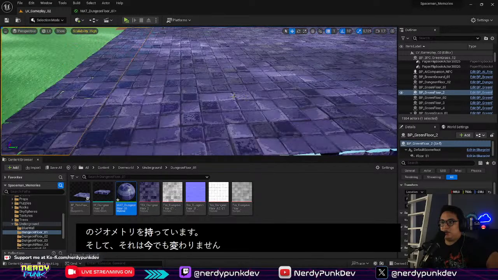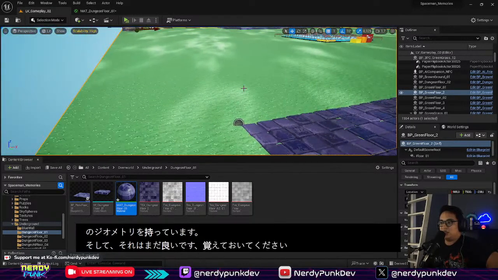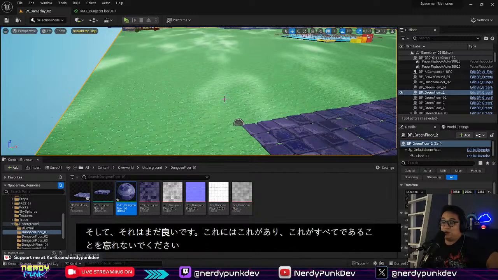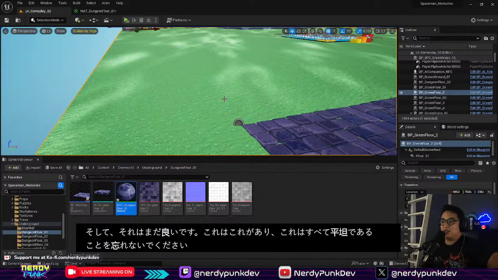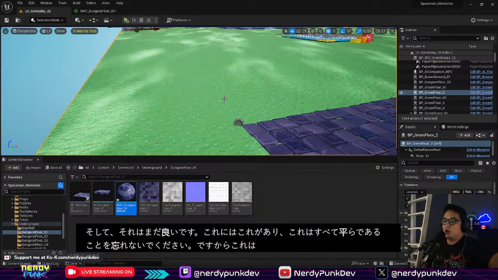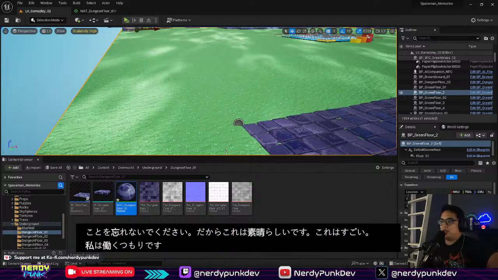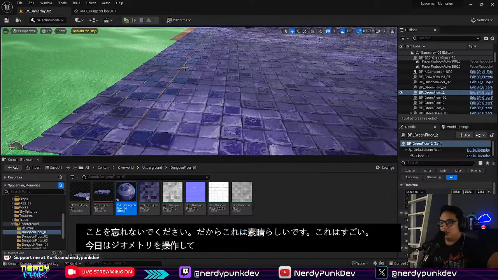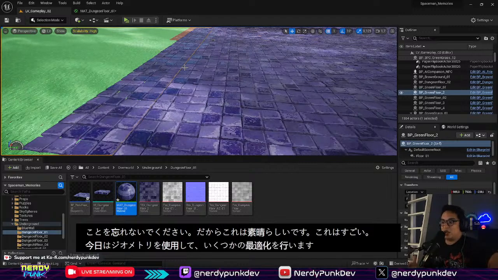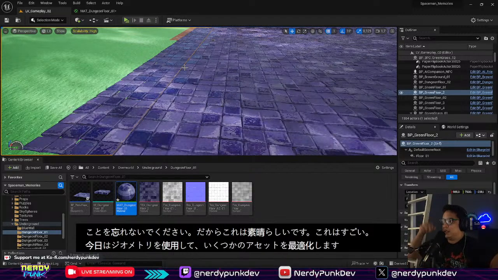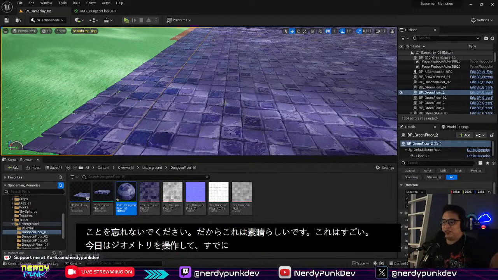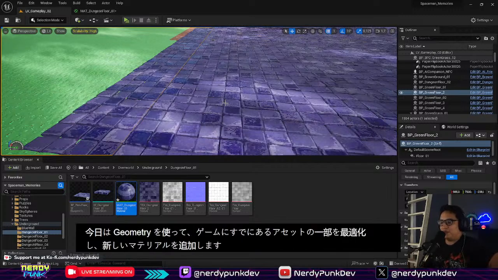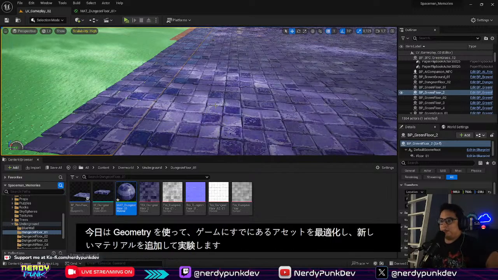Remember that this has this, and this is all flat. So yeah, this is awesome. I'm gonna be working with geometry today to optimize some of the assets that I already have on the game, and add some new materials and experiment with some of this stuff for the game.